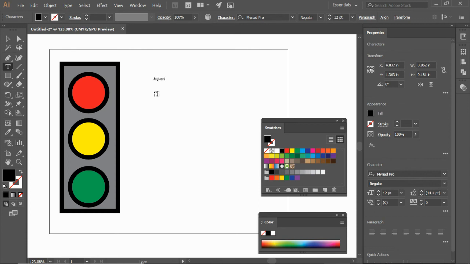Jaguars. Now, right now, I'm still typing. Now, if you want to, you could go back. You could highlight this, click and drag and highlight and change the font. I find it easiest to just exit the tool. So here I'm still typing. I'm going to exit the tool. I'm in a type tool, as you can see right here on the left side. I'm going to exit by, again, going to my selection tool.